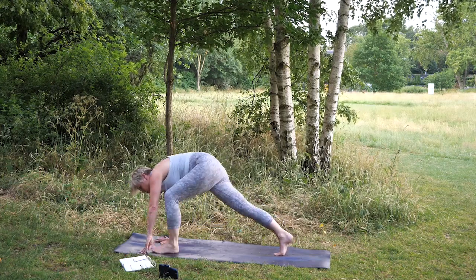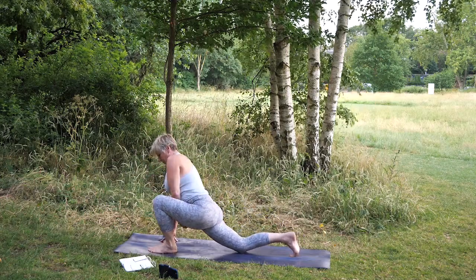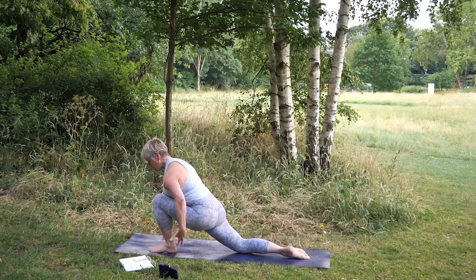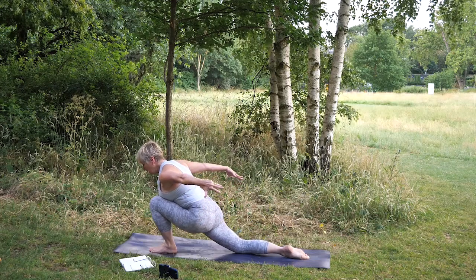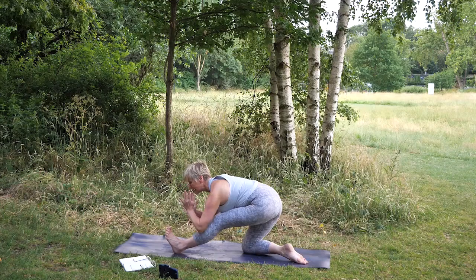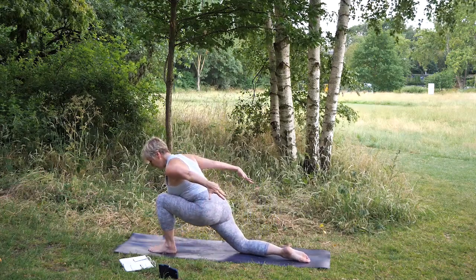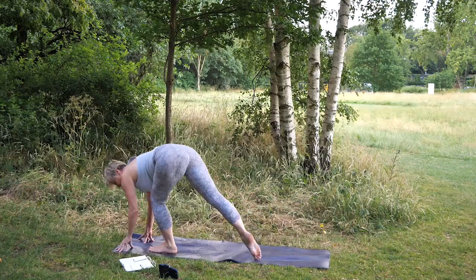Step your left foot to your left thumb. Lower your right knee down. Sweep the arms back behind you. As you inhale, exhale, fold over your left leg. Only one set here. Back into your lunge. Inhale, exhale, step right foot forward.